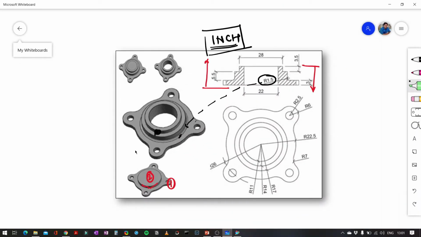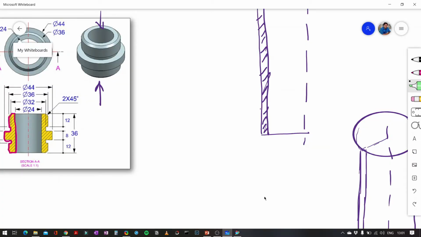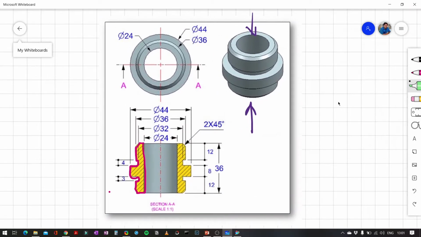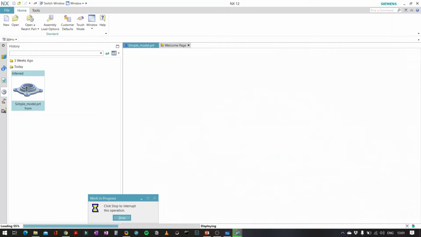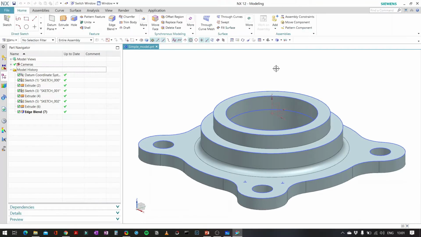I'll show you how to hide the sketch and see only the 3D model. I'll simply click on it. It will open my model as saved previously.